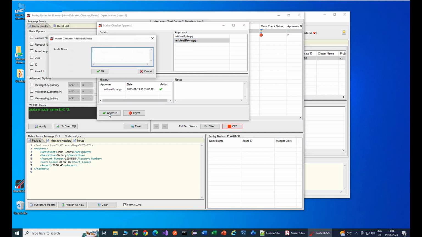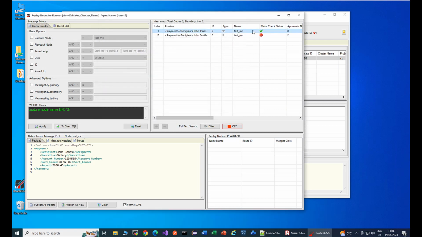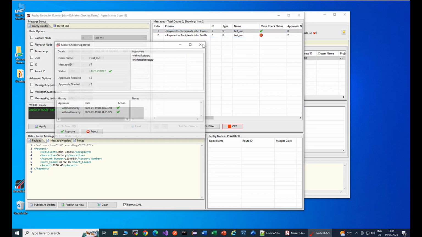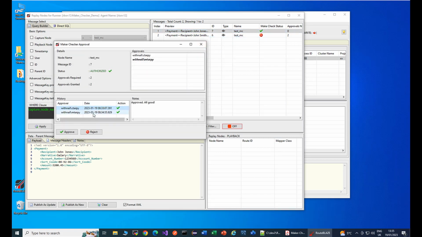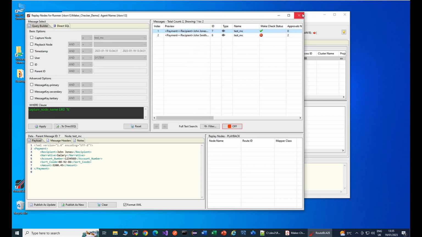So now I can authorize it. Now this is considered to be done. Again, the audit trail will stay around, so it's possible to see the history of every message that's been approved or rejected.